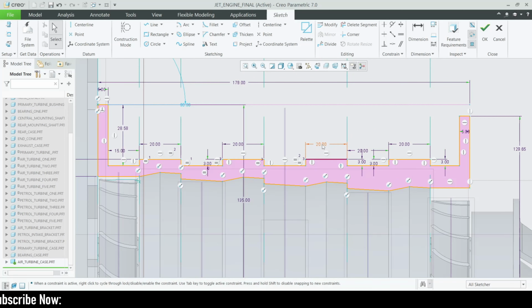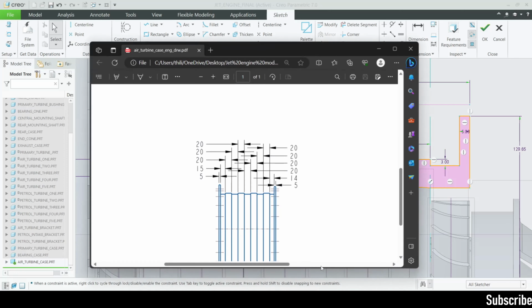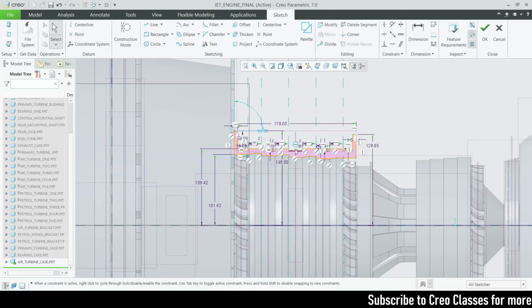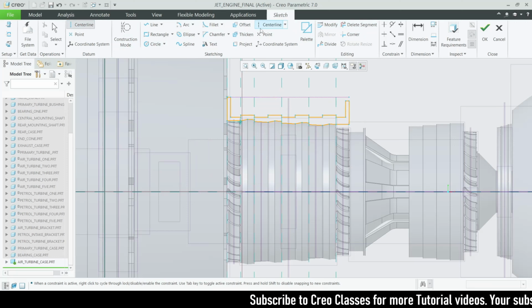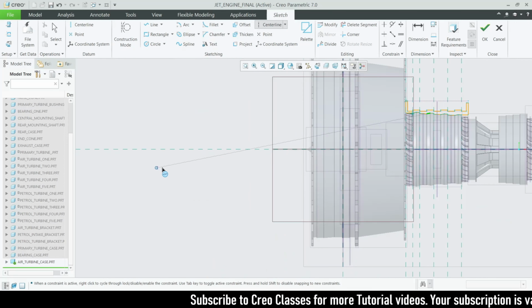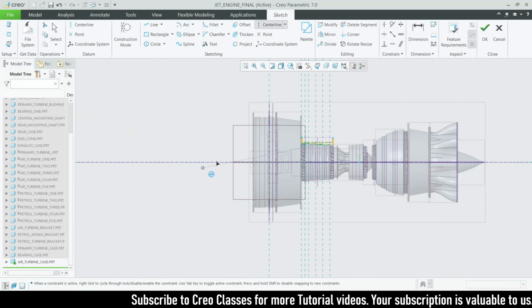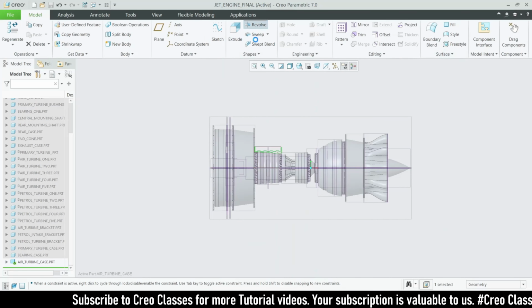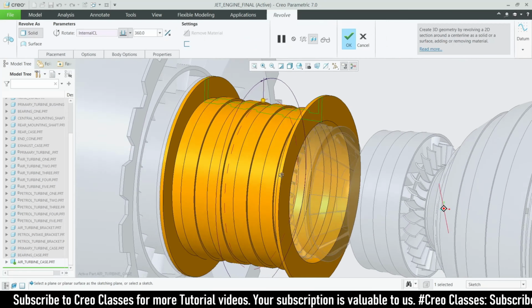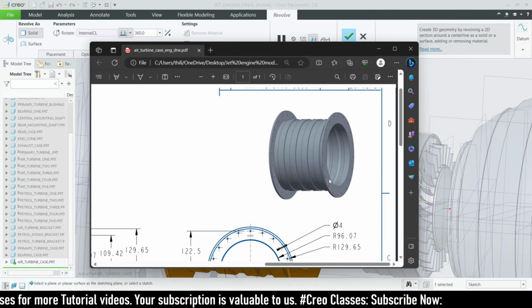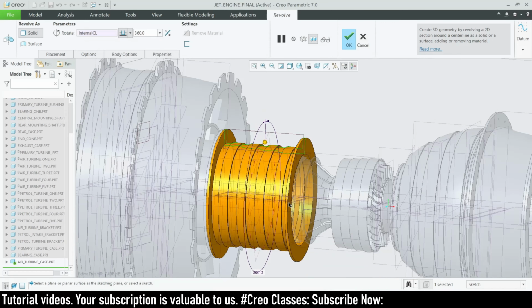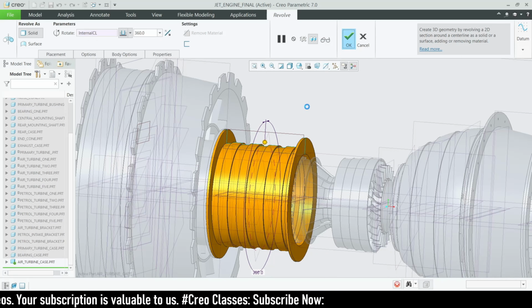So we have completed our sketch, right? 1, 2, 3, and 4 extruded part. 1, 2, 3, and 4. It should apply. Our sketch has been completed here. So we can directly go for the lower center line like this and close this. Let's go for the revolve. This part is created, good. It's a short view on this. Okay, good. Let's click on OK here.